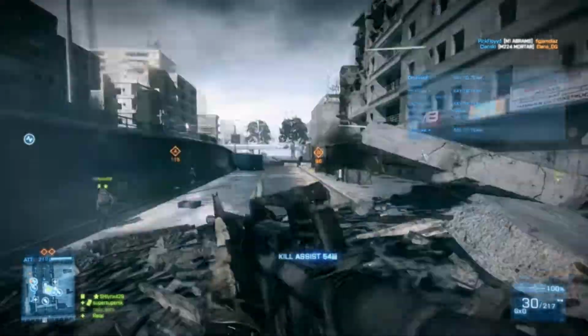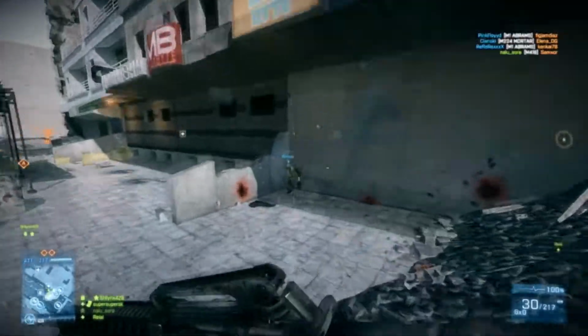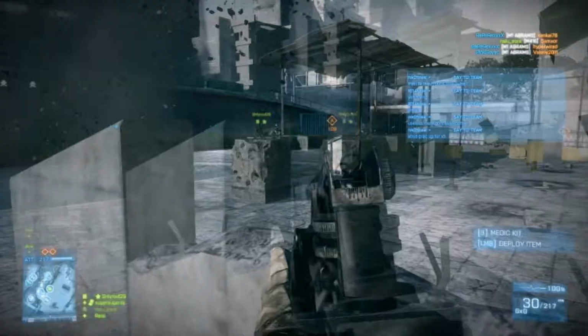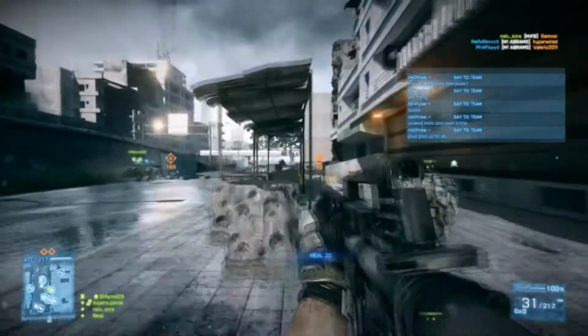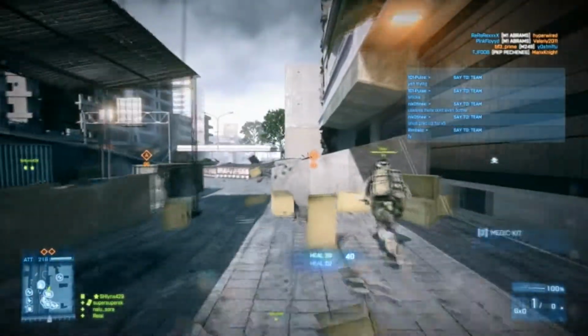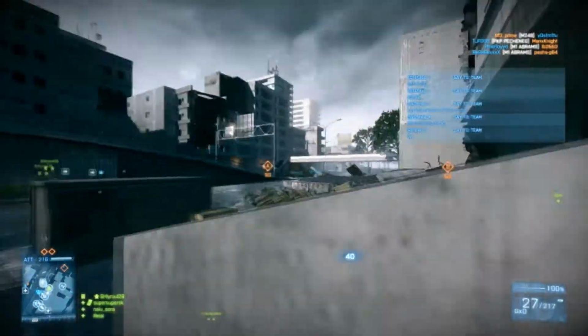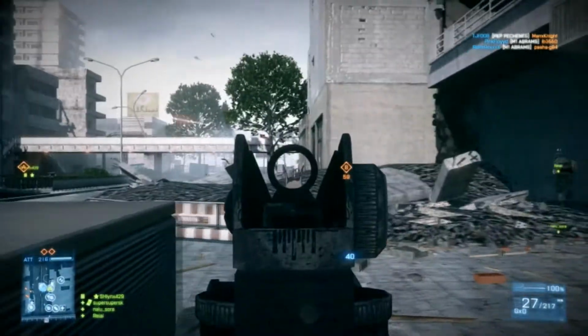So moving forward now, I'm going to move around the side for B. There's a support camping here. What I've noticed, if you see a guy sitting down in a random corner, usually it means they're on low health and they're too scared to move forward. So I'm just going to give him a health pack, let him heal up a bit, and looks like there's a couple of guys in the A bomb.